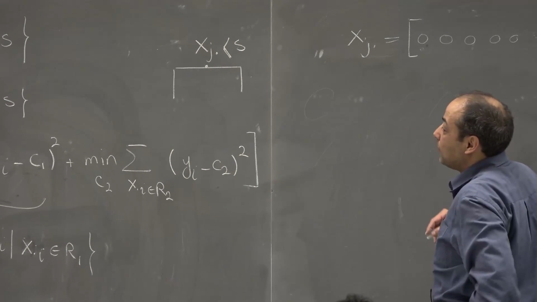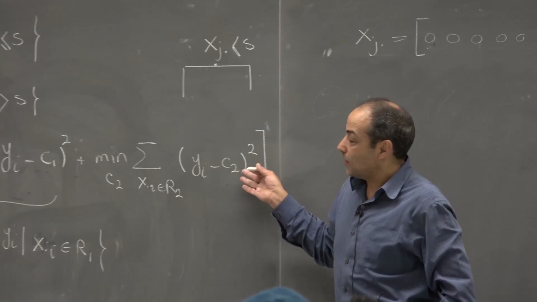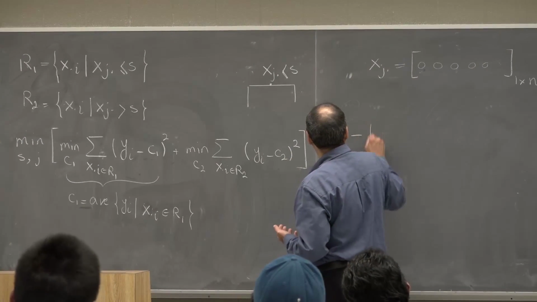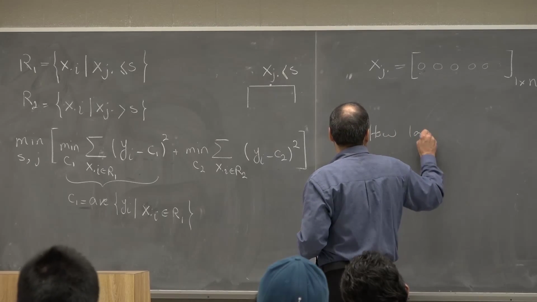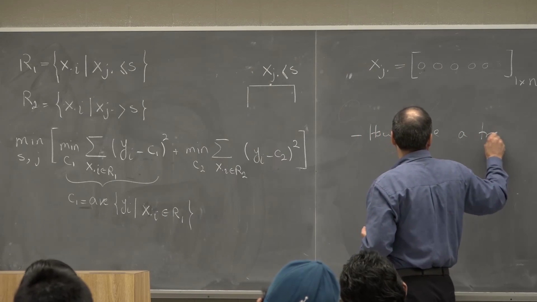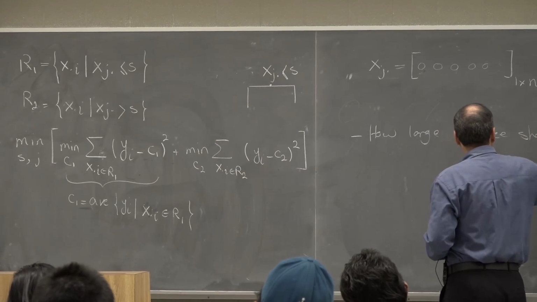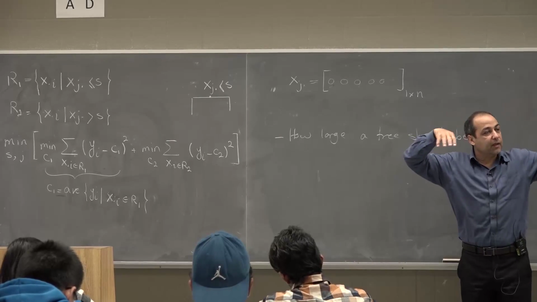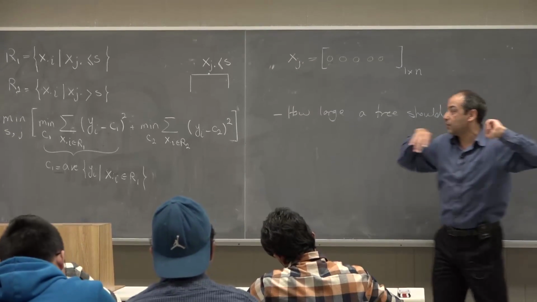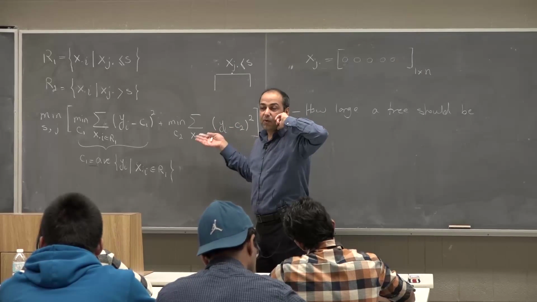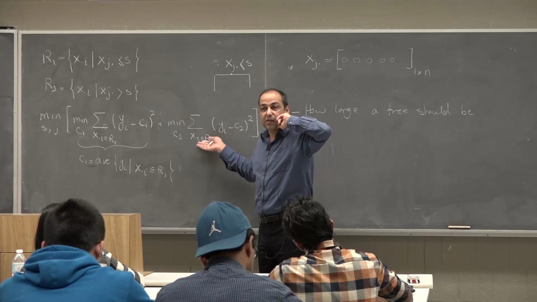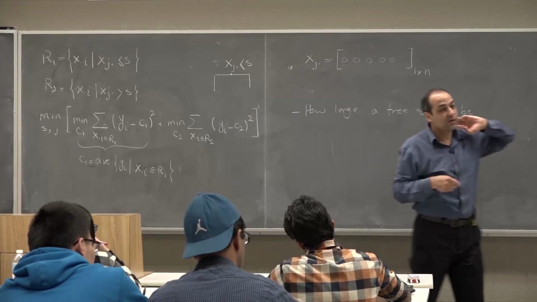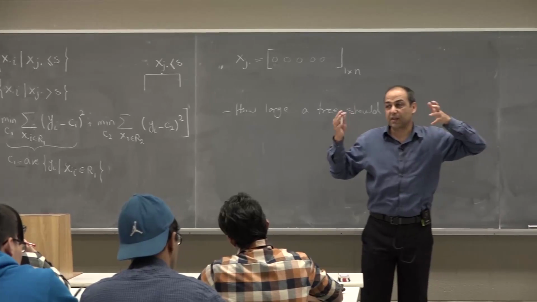So here actually, everything else is going to be quite clear. I can grow a tree this way. Then we came to the question of how large a tree should be. Because I can keep going and splitting regions into very small regions and reduce these functions. But at some point, I have to stop, otherwise I'm going to overfit the data, because I can go as small as 1 point, and this is overfitting. This is memorizing the data. We don't want to do that.